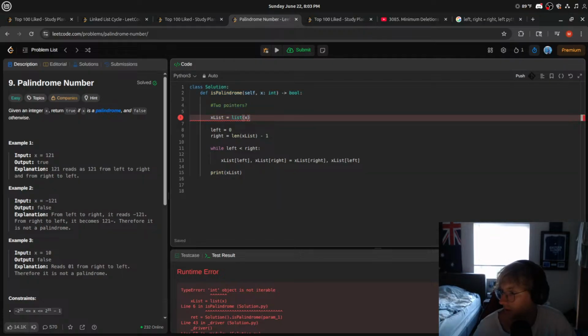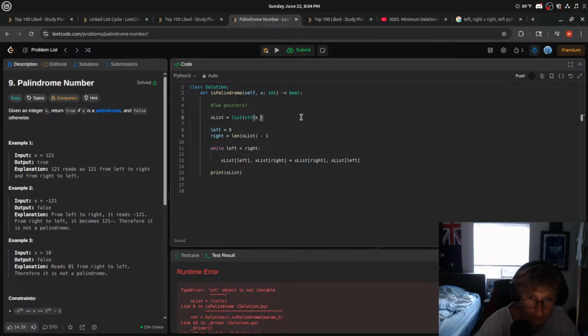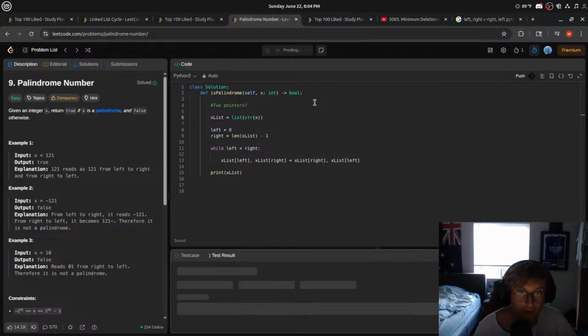Why is that? Oh, it doesn't allow you to directly convert an integer into a list. Okay. Oh, we have to cast it into a string. I should know that, dude. Okay. Let's see what that gives us.